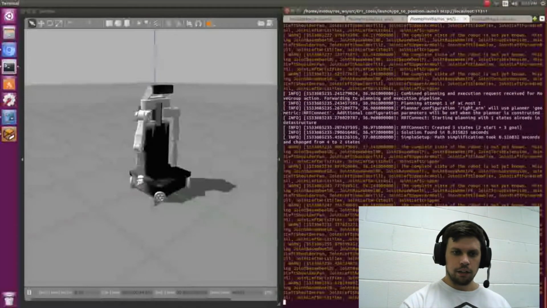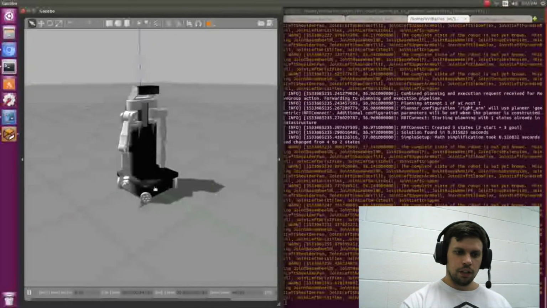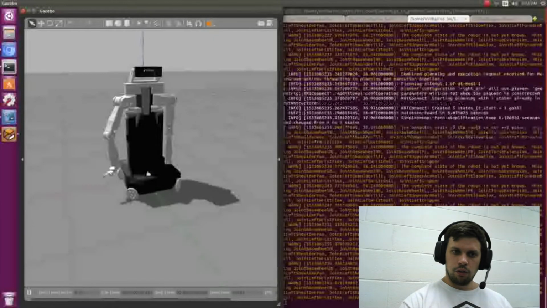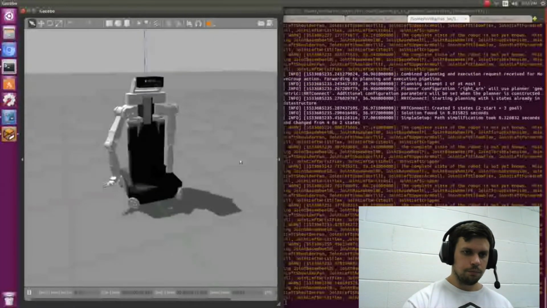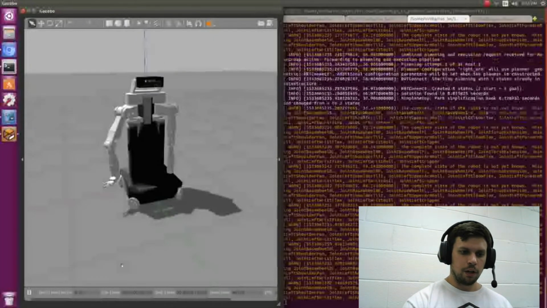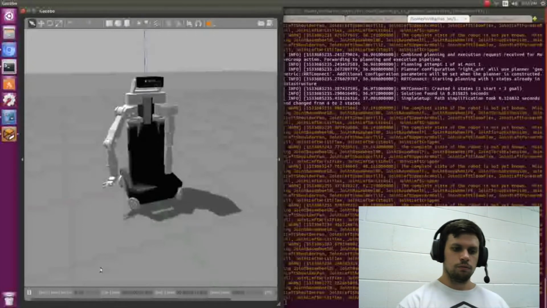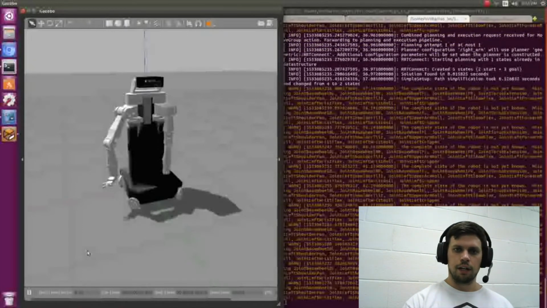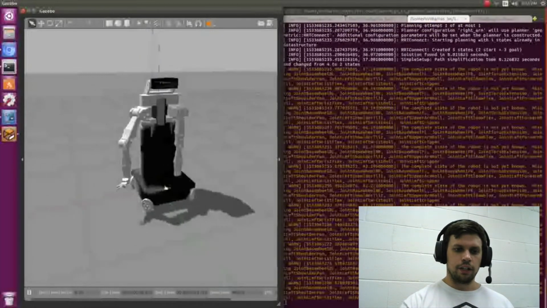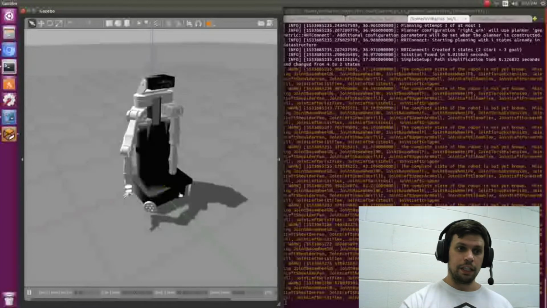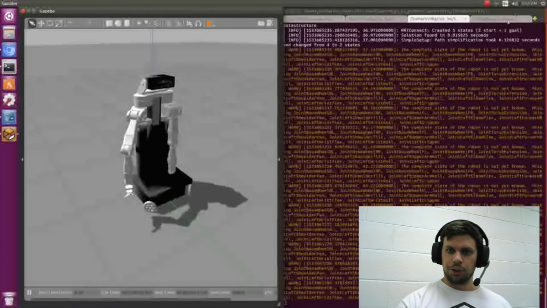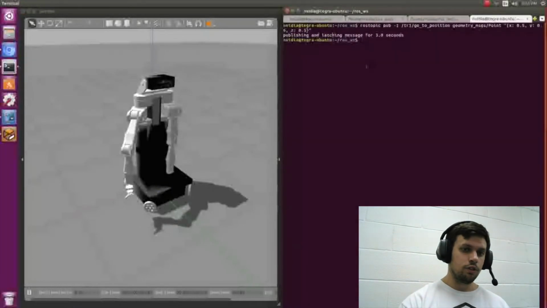Okay, so now we'll go over to this tab, and we can see that we've accepted the command, and it's planning and currently moving to that position. Because this requires quite a bit of processing power, the real-time factor for Gazebo is 0.2, hovering about 0.25. So that means that the speed that you're seeing right here is actually a quarter speed. I'm actually running this all right off of the TR1 itself.